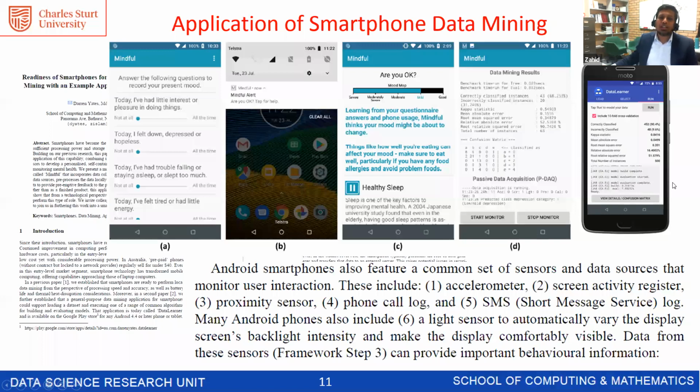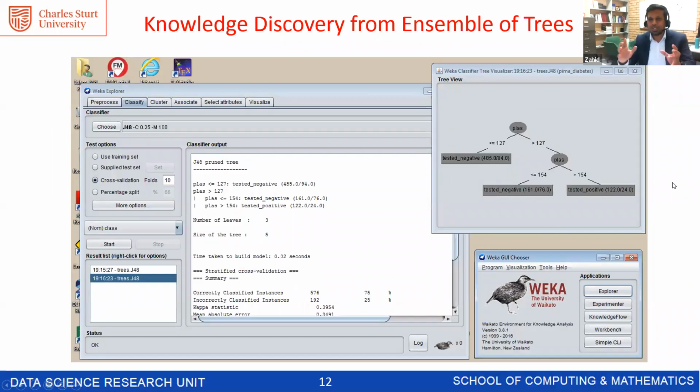Now we are deep into today's lecture. We are now showing how decision trees and decision forests can be used for knowledge discovery. Last week I was showing you a very small toy example dataset, but in this case I will be showing you a real life dataset called the diabetes dataset.